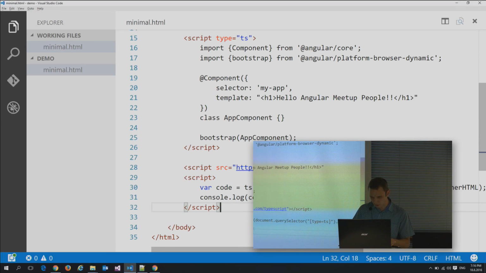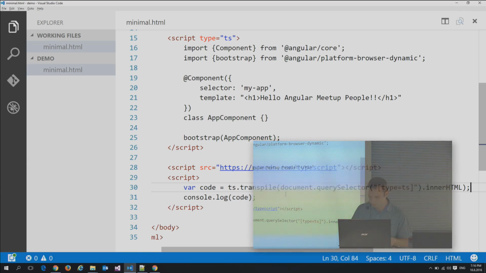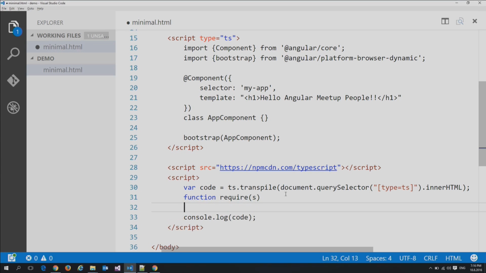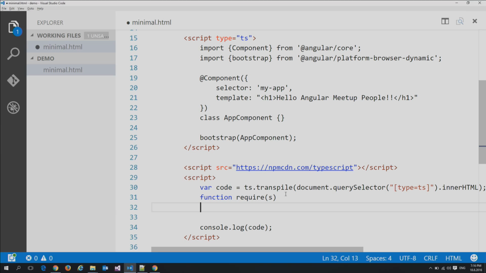This is another three lines of code. So we need to create our own require function, and it takes a string. This is probably going to be a little bit boring, but bear with me just a little bit.